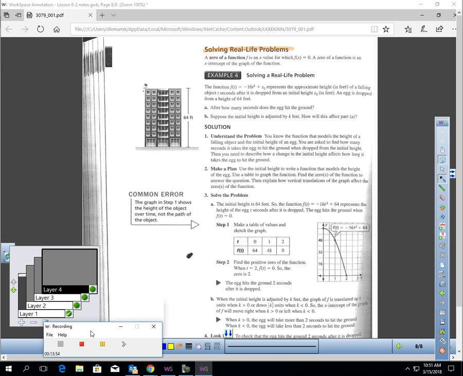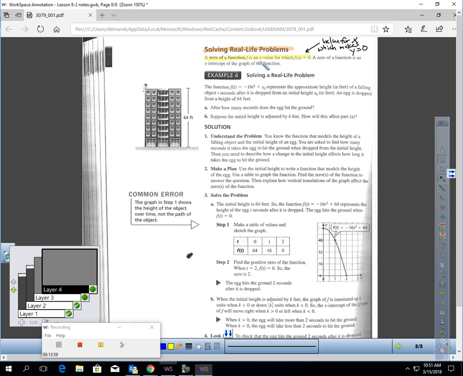Okay, and then to wrap the video up, we would use these techniques to solve real-life problems. Now, a 0 of a function f is an x value in which f of x equals 0. So that sounds kind of complicated. It's easy. The 0 of a function is the value for x which makes y equal 0. So really, this is one part where I do get frustrated with algebra. You probably do too.